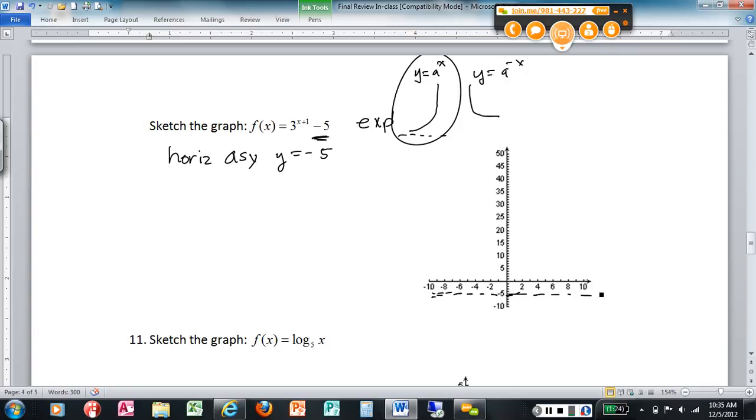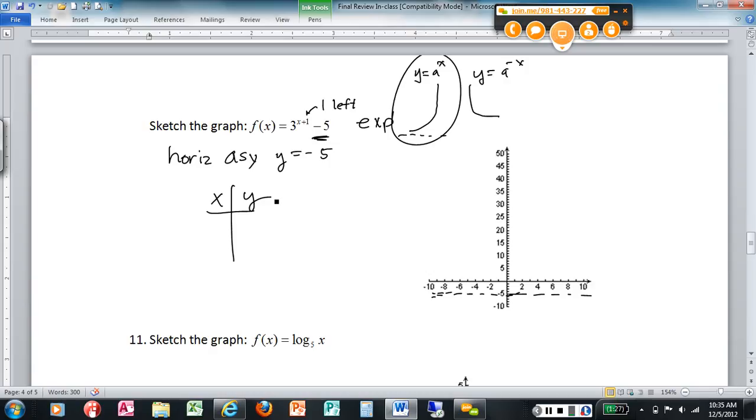Okay? Now the other thing, talking about shifts anyway, we know it's going down 5. That plus 1 makes it go 1 which way? 1 to the left, yeah. So that's going to shift everything 1 to the left, just in case we're asked about that. Yeah, remember that's plus 1 with the x, that makes it go to the left. The minus 5 on the outside makes it go down 5. So anyway, the other things we did, yeah, on these we did put a little table together.